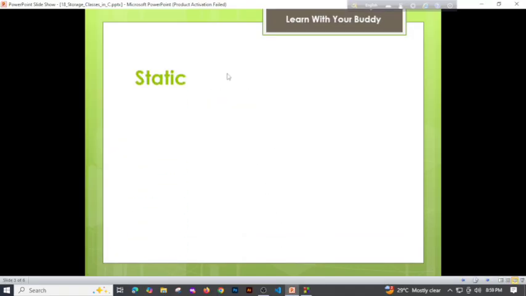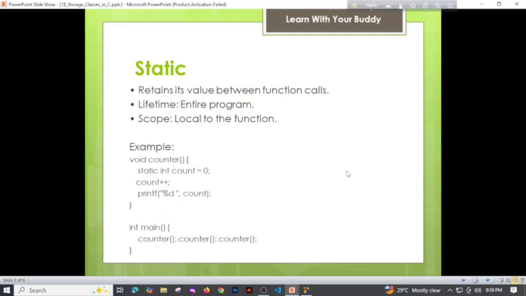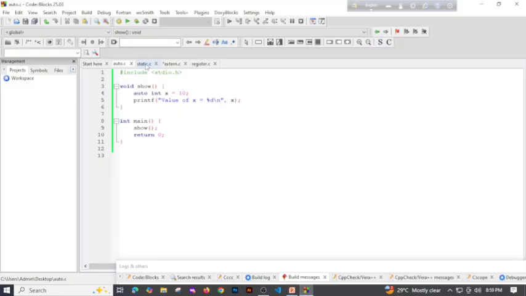Now let's learn about static. Static retains its value between function calls, the lifetime of this is the entire program, and the scope of this is local to the function. Now here we can see an example with a line static int count = 0, which declares a static variable named count.